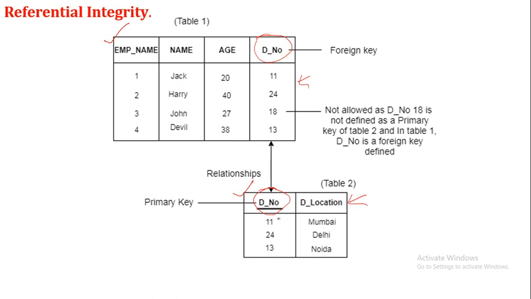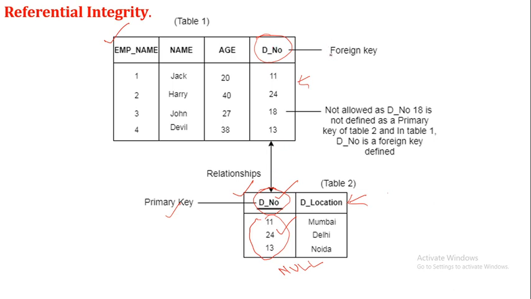Now in this table 2 we have attribute values. If any table derives from or refers to this table with this attribute, then it should possess attribute values of this kind. It should not have any other value, except null. Either null is accepted or any of the values present within this column. Now you see this table 1 has referred this table 2 with respect to your D number. So this D number is a primary key for this table, and this D number is a foreign key.